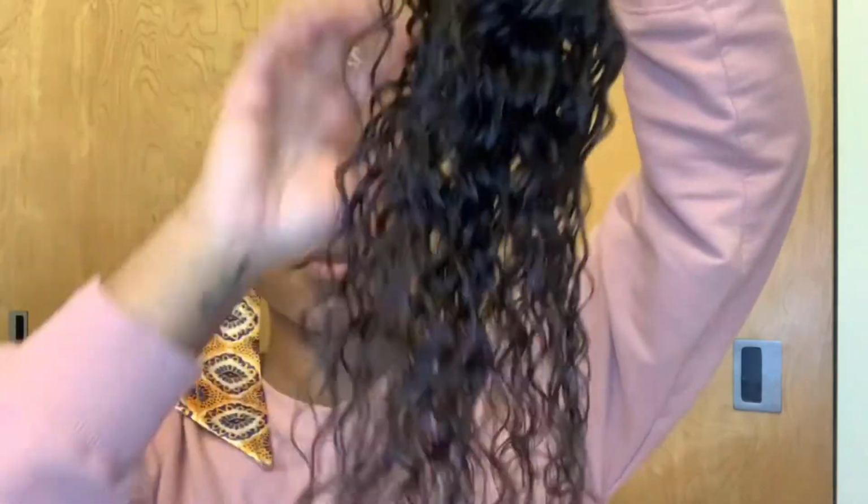So I'm finna show y'all the first bundle. This is a 20-inch. Of course, it's a little bent up because it's how it's packaged up. And I'll check it for shedding. And I don't know if y'all guys can see. It is a bit shedding. But it's not terrible. But for some hair I think I paid like $70, $80, that's really not bad.